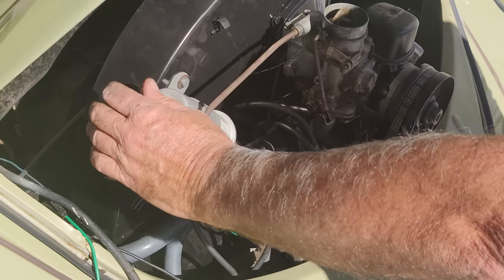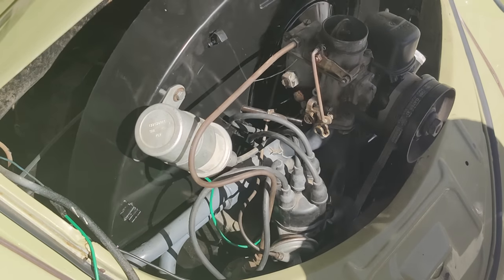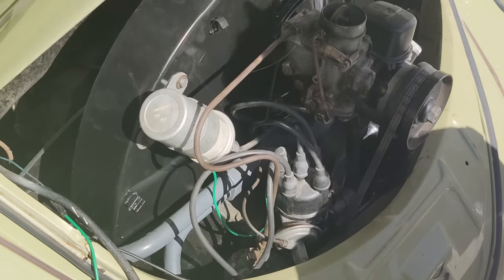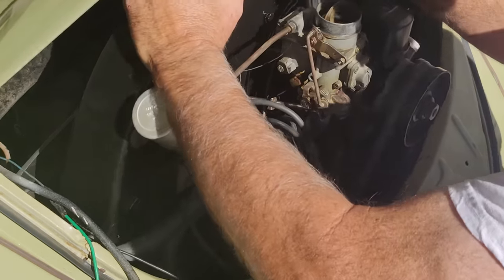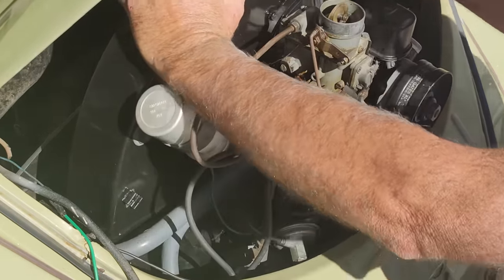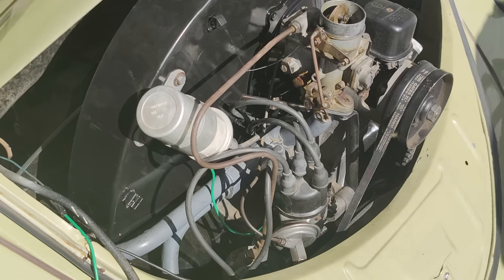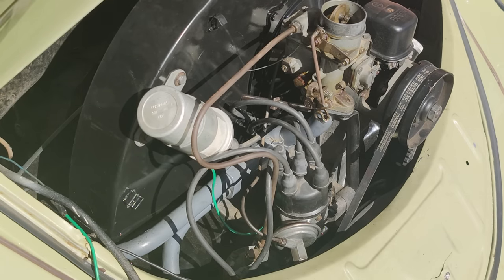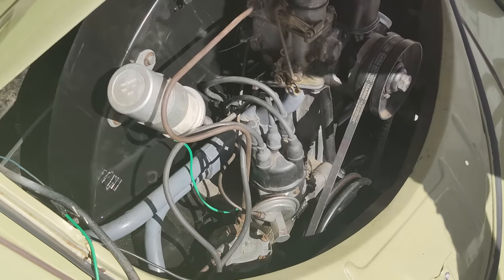Let's see. To get the bolts in the hole. They're in there. Look, this side's in. Let's see if the other one's in. Nope. It's got to go down just a little bit. There she goes.